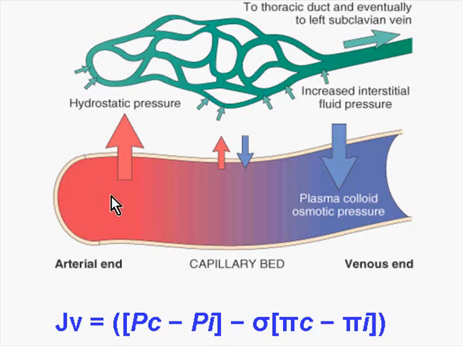On the arterial end, we have a high hydrostatic pressure, which manifests itself as forcing fluid out as you get towards the capillary bed. That fluid, which is then out in the intercellular space, gets picked up through thin-walled blood vessels with action forcing the fluid back through the lymphatic system, through lymph nodes, and ultimately into the thoracic duct and the one on the duct on the other side as well.